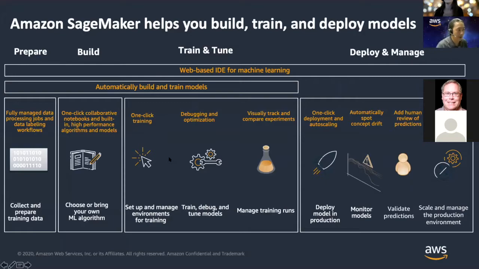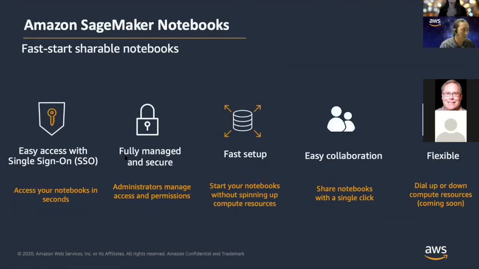It can do a lot of stuff. Everything from managing data sets and workflows to having notebooks to doing training, debugging. You can run experiments and training runs and do all sorts of other stuff as well. But what we want is that it comes with a service that lets us run Jupyter notebooks. So we're going to use the SageMaker notebook service to run our notebook in. It's easy to sign on, it's a managed service. It sets up really quickly, and you can share across AWS accounts very easily.